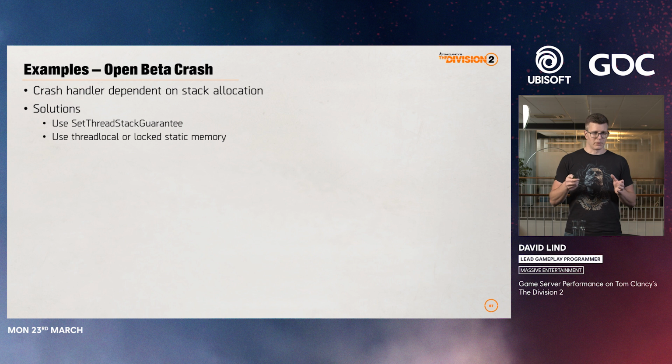And the problem here was that the crash handler was dependent on stack allocation itself. So there's a couple of solutions to this. You can either use a SetThreadStackGuarantee call to make sure that you have some space left when you get this problem, and then the crash handler can use that, or you can just use static memory instead, either thread local or locked with some sort of mechanism.